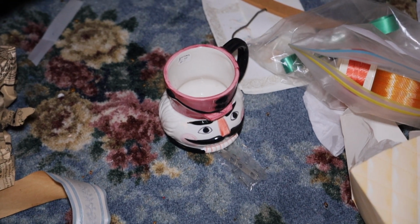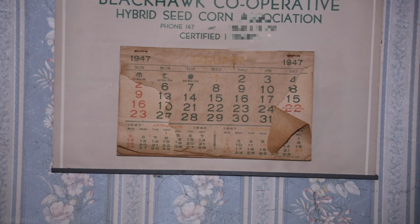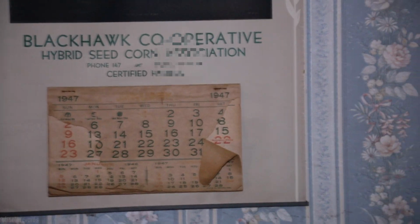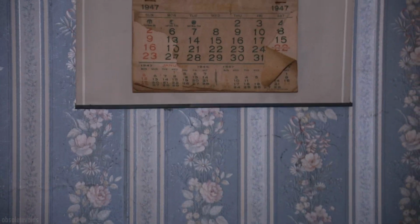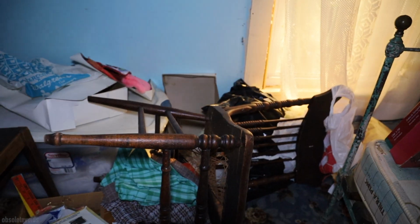This room is a little messy. What is that? Oh, it's a mug. It's kind of creepy. Why is his teeth like that? Oh my god. Yeah, there's no way this house has been abandoned since 1947. What? The kitchen sink downstairs, the faucet is like new. That's crazy. What are the chances that this house was abandoned when it was Christmas time, or if they just really love Christmas, because there's literally Christmas stuff in every single room, and an excessive amount of it.